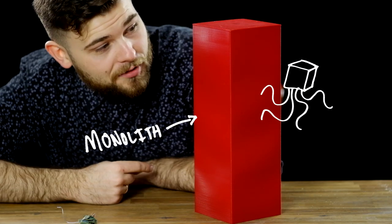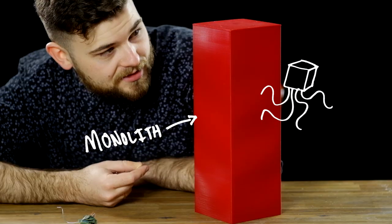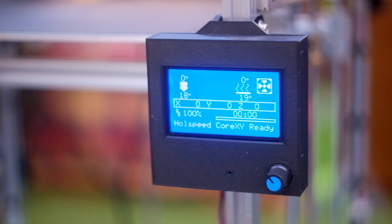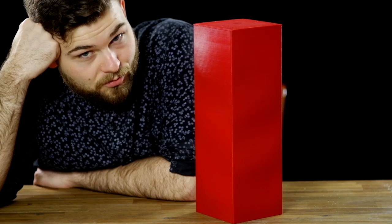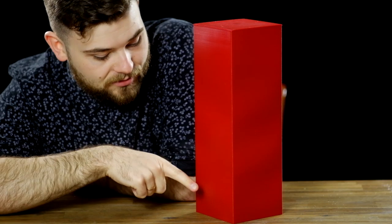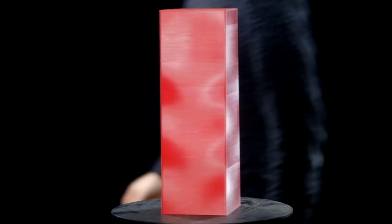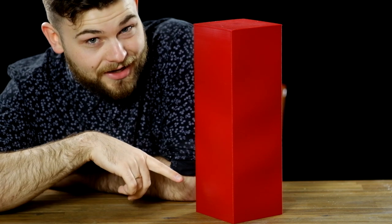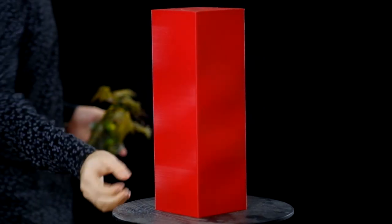So I also have a big monolith now. I 3D printed this with my dad using his massive 3D printer that he custom made. Now, this print sort of warped during the printing process. All the edges are a little bit wavy, but I think that's a bit of a happy accident because it looks really cool, but also we're going to be using color shifting paint. So it gives lots of different surfaces for the light to bounce off of.